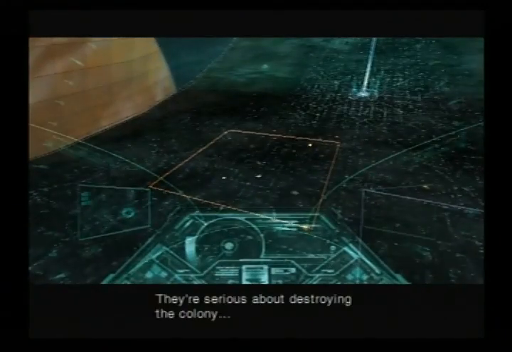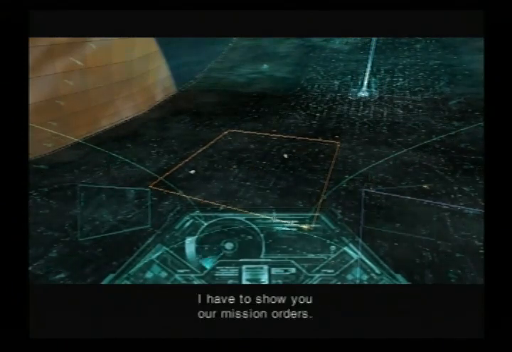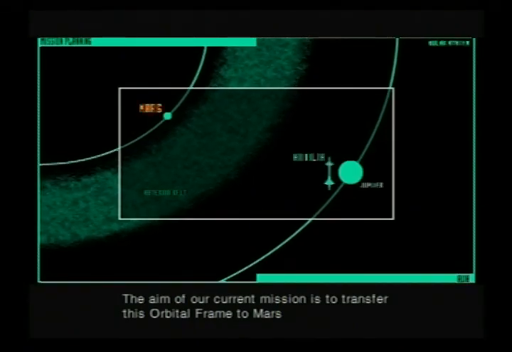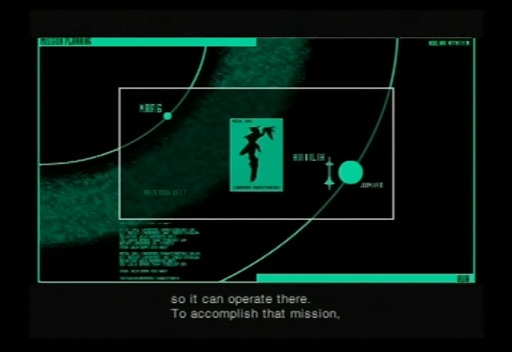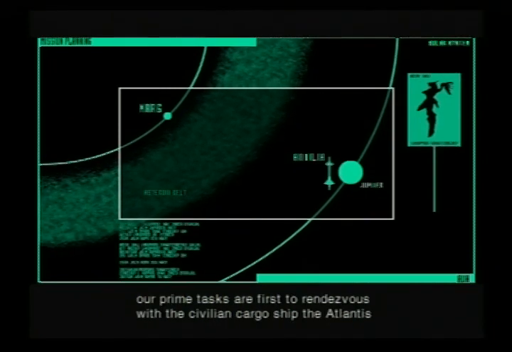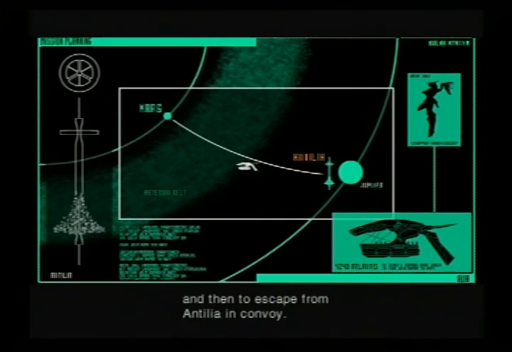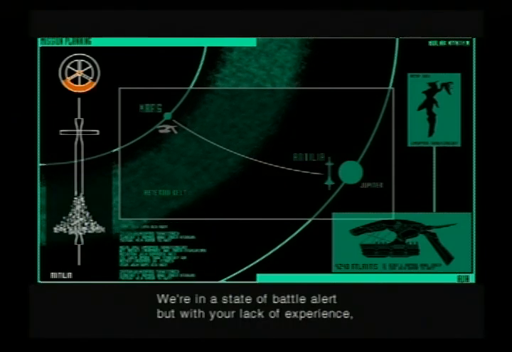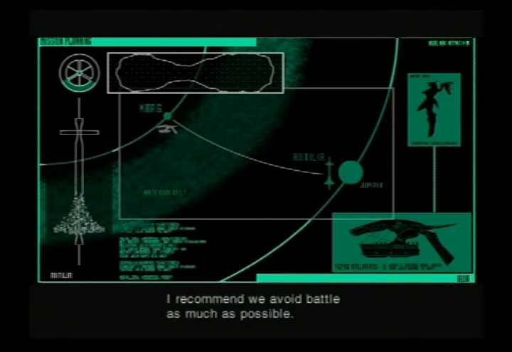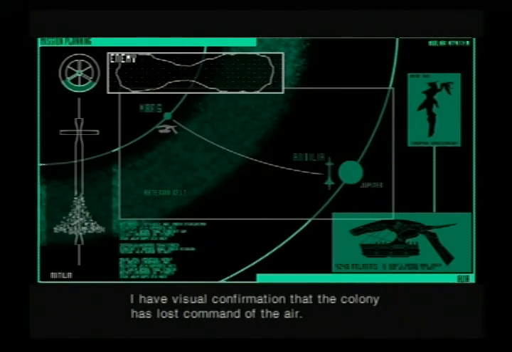Look. They're serious about destroying the colony. Allow me to interrupt. I have to show you our mission orders. The aim of our current mission is to transfer this orbital frame to Mars, so it can operate there. To accomplish that mission, our prime tasks are first, to rendezvous with the civilian cargo ship the Atlantis, and then, to escape from Antillia in convoy. We're in a state of battle alert, but with your lack of experience, I recommend we avoid battle as much as possible.